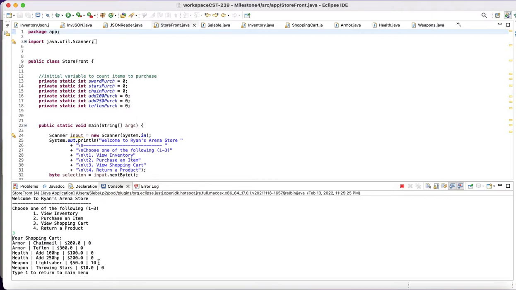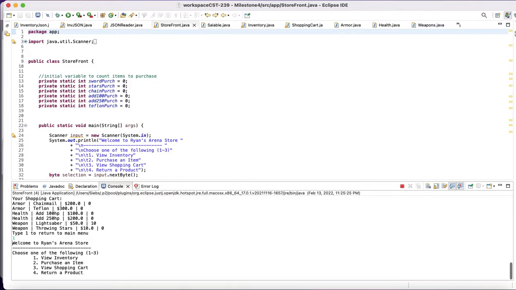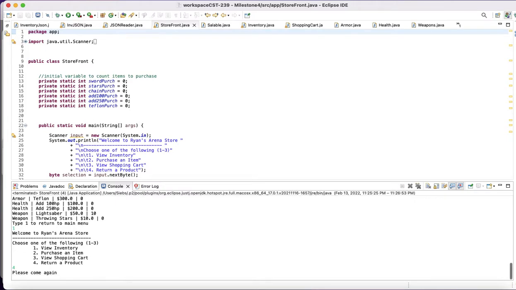So we have 0 of everything except for the 10 swords that we just purchased. Return to the main menu. And this will work for all of the items in there. So we can exit.